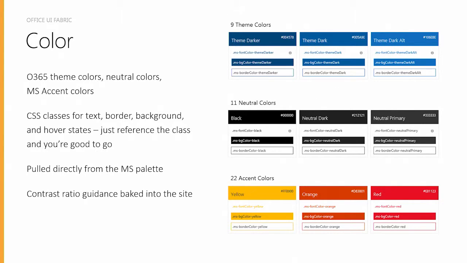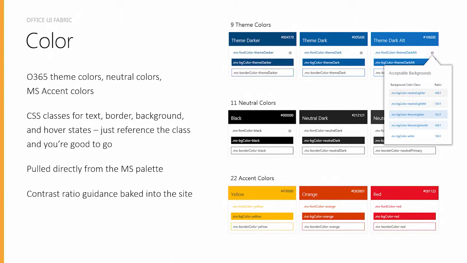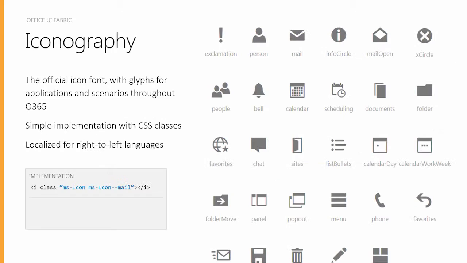When it comes to color, we include a lot of different colors that come straight from the official Microsoft palette. So these are kind of split up into the theme colors, all kind of based around the blue that's central to Office 365. Neutral colors, which includes your black, your gray, your whites. Accent colors, including all of the different vibrant colors that help you bring your experience to life while being still a part of the design language. And even colors like success colors, error colors, and alert colors. In addition to the colors that we actually provide, we also give you some guidance for contrast ratios on what colors can fit on top of other colors on our website. This will help you meet the 4.5:1 ratio that we use here at Microsoft.